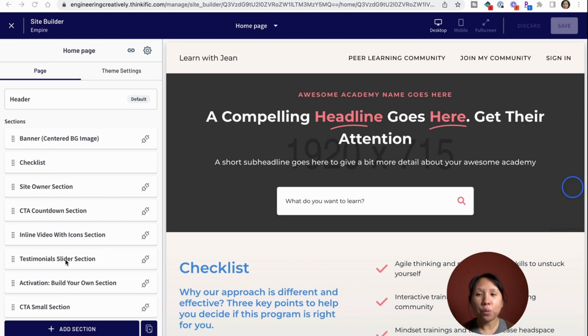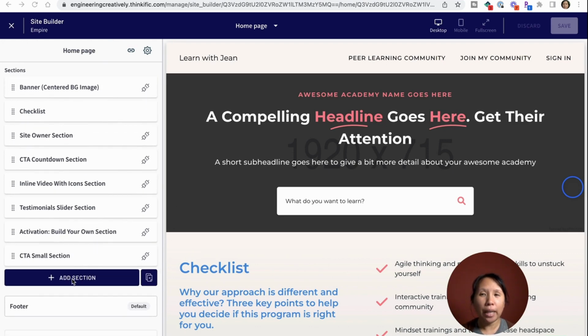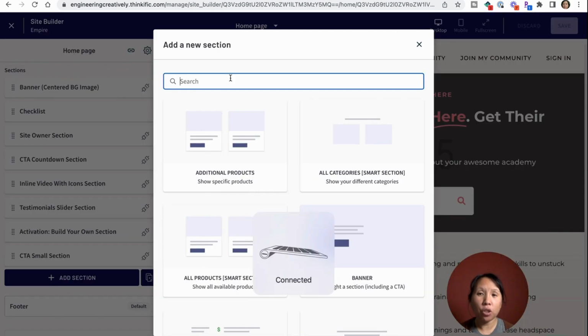So what I think is really cool about this build your own section is that if you go to your site builder, add section, if you add the wrong one, it'll tell you this is not meant for this page, it's meant for the course landing page. So at least it gives you a little bit of guidance, in case you worry about getting off track or adding the wrong sections on the wrong pages, there are some helpful hints and reminders. So I'm going to click on add section and search Captain.